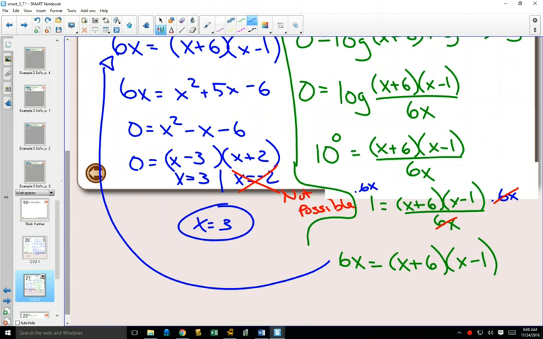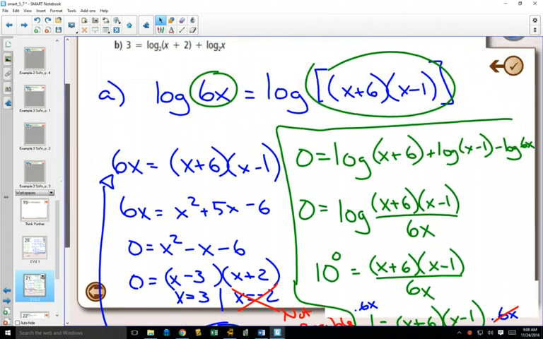Sometimes you might get 3 logarithms and you won't be able to use that shortcut. Like I said, if there was an extra number on this side, then you wouldn't be able to do that. You'd have to move things over. It only works if you have, after combining both sides to a single log, one log equaling another log with no other numbers.